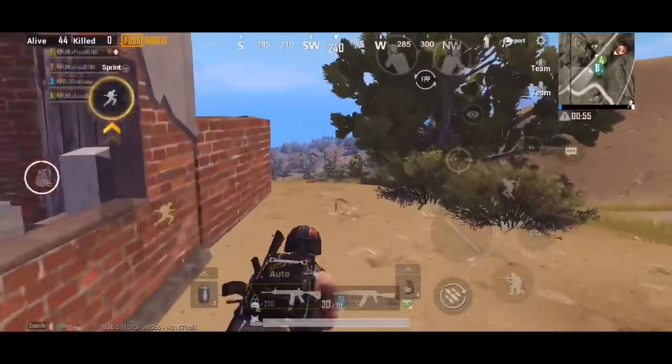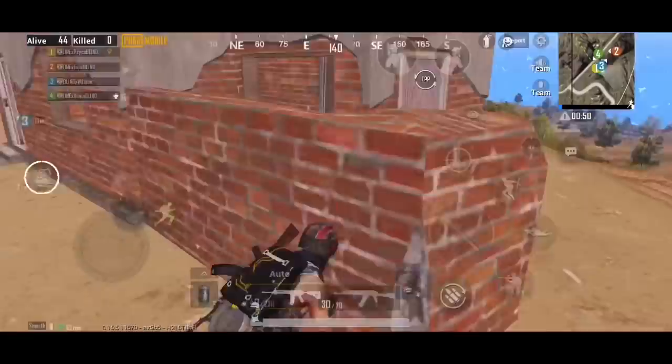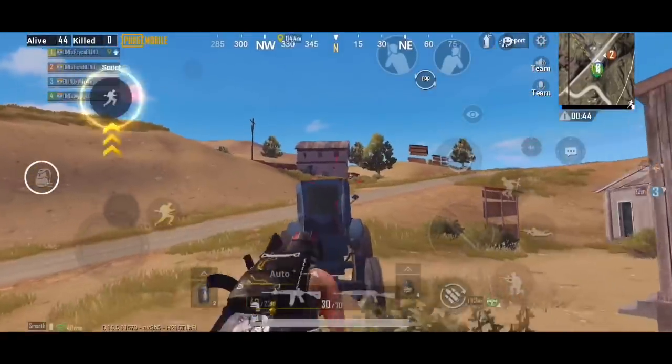Most of the T1 teams have a specific path of rotation and preference of holding compounds, so it's pretty easy to know which team would be located at which position according to the zone.